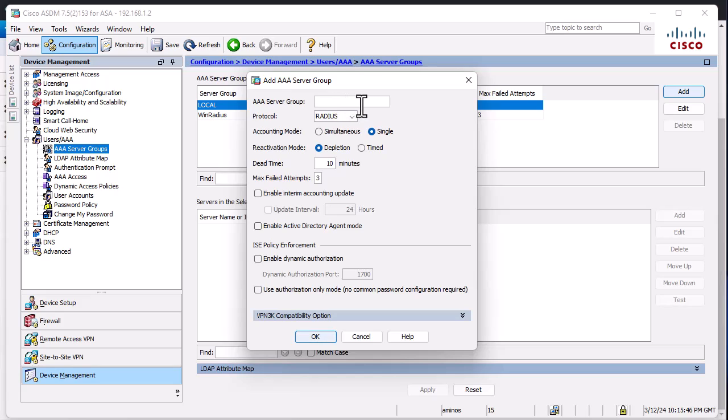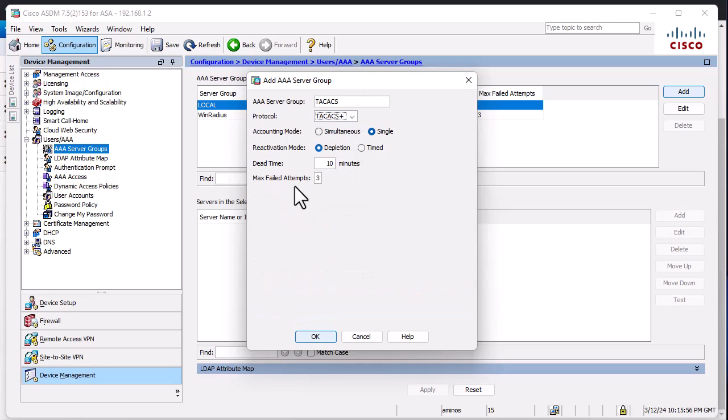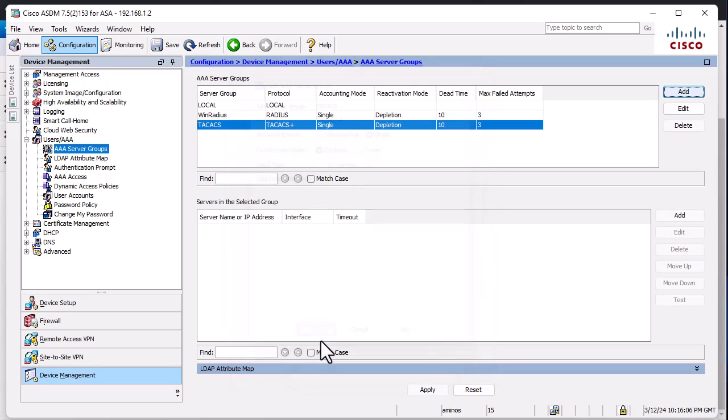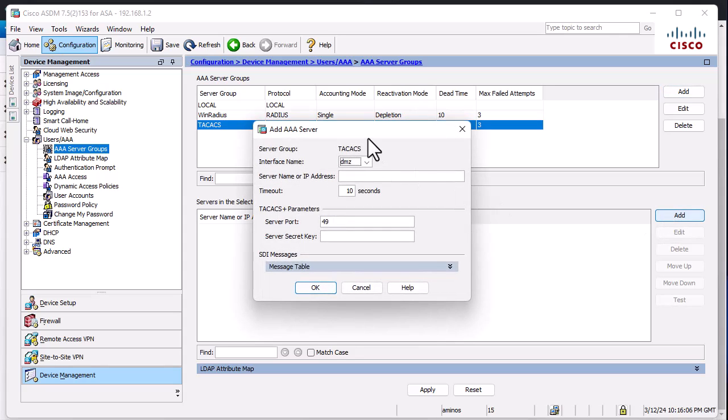I will give it a name, so let's just call it TACACS. The protocol of course is TACACS Plus, so I will leave that as default. Now we keep that selected and I will add it here in the server section.